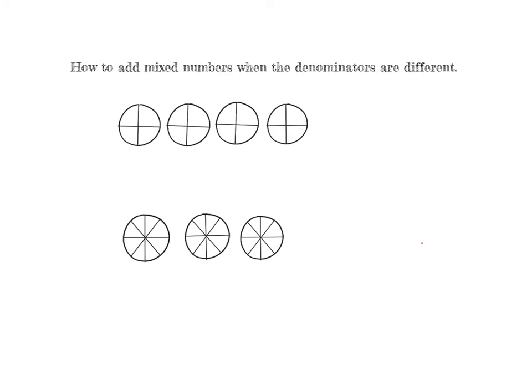All right, so we're going to talk about how do we add mixed numbers when the denominators are different. Let's first start with our pies. We're going to shade them in, and I'm going to create a problem. Let's say 3 and 1/4. We'll go with that. We'll say there's 1 plus 1 plus 1 plus 1/4. So that equals, in mixed numbers, 3 and 1/4. And we are going to add that to this problem, which, let me shade that in for us so it looks all beautiful.